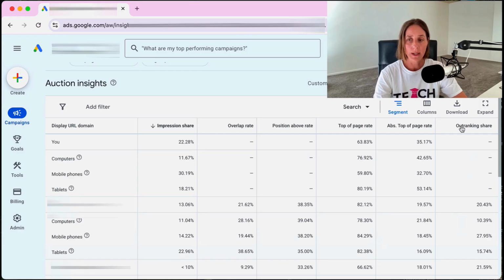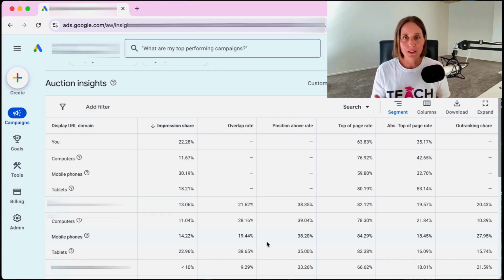We can also see how we are outranking our competitors for various devices, and here this is really a case in point. For this particular competitor, we can see we are outranking them on mobile devices by, let's call it, 28%, which tells me either one of two things. Number one is that they're underbidding on mobile devices, or we are being more aggressive with mobile, which I know to be the case, and this data really exemplifies that. So all of this is really useful to help you possibly tailor and adjust your ad strategy. And as you can see, a lot of this comes down to bidding strategically.